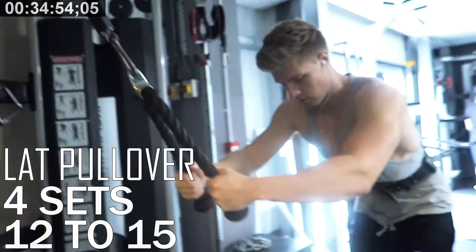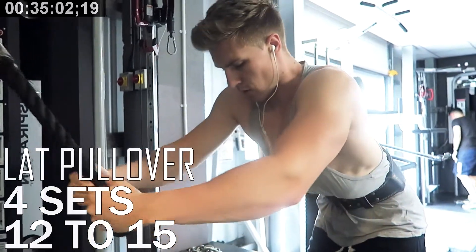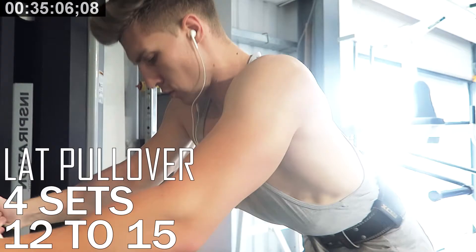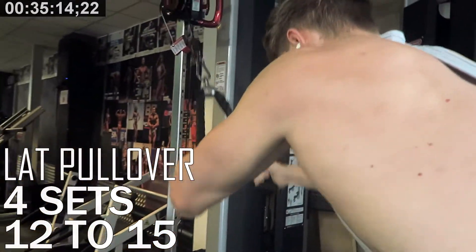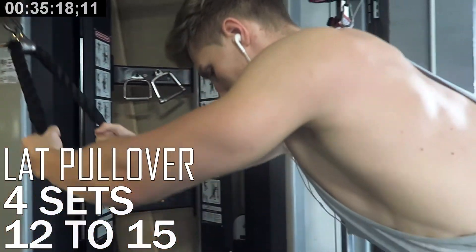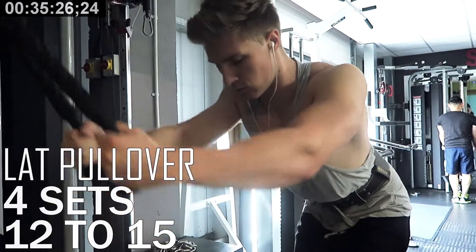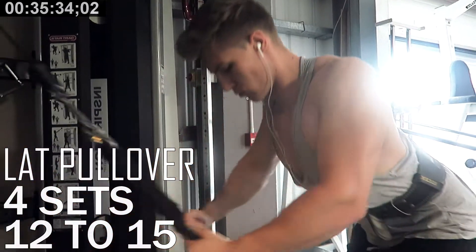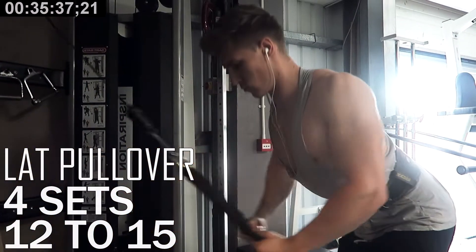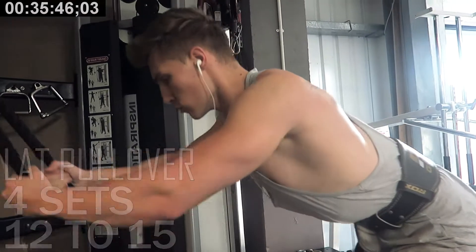We're aiming for four working sets of one minute again, so that's four minutes working time total. Rest time we're going to drop slightly on this one to one minute, so that's a total of eight minutes on this exercise — four and four, working just as much as you're actually resting. Reps are going to be relatively high on this movement — I would shoot for about 12 to 15. This is a burnout movement. If you don't want to complete the reps as slow and controlled as me, you can pump them out and go for 15 plus reps. But make sure you are using the lats on this movement because it can be tricky, so something you have to get used to.